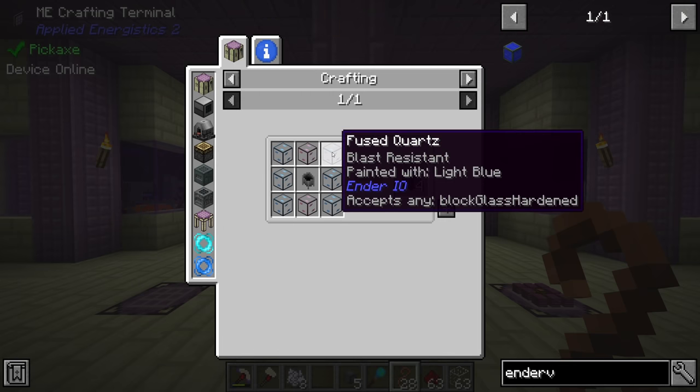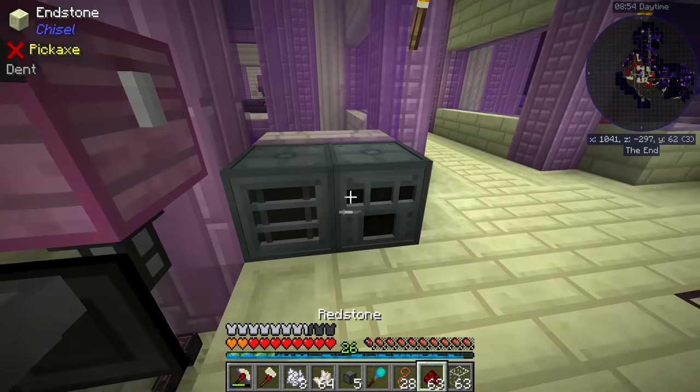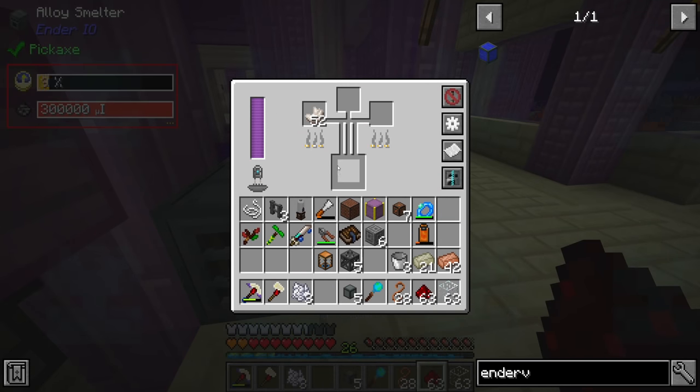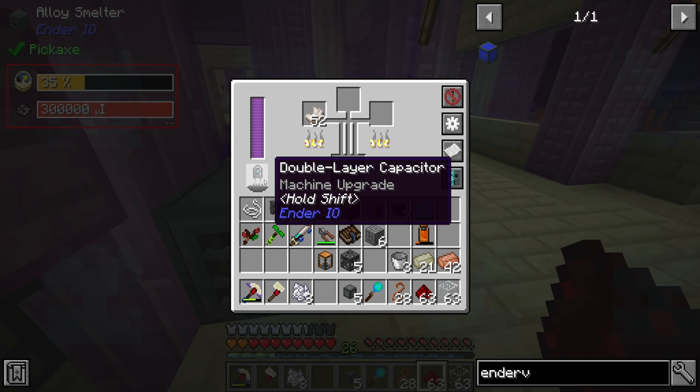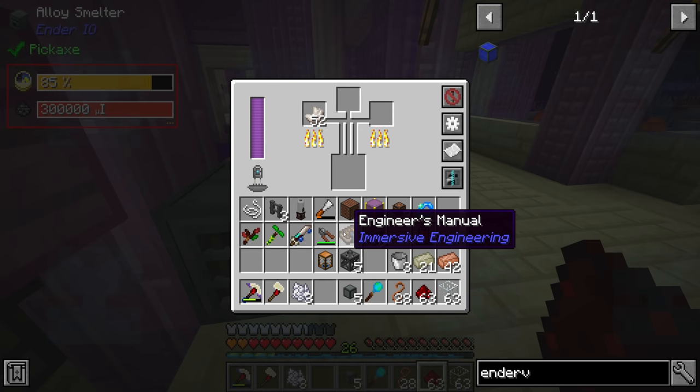It's one cauldron and 8 fused quartz. Fused quartz, of course, as we saw in the last episode, is made in the alloy smelter with nether quartz. And thankfully, now that we have the double layer capacitor here, it is a little bit faster as well.